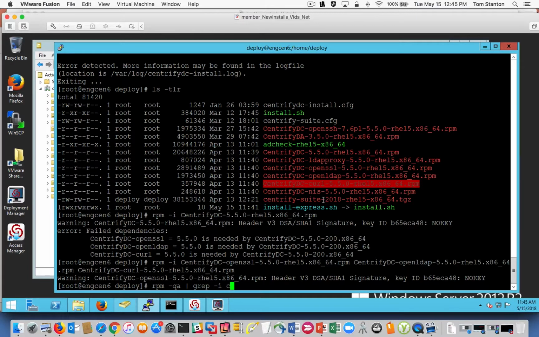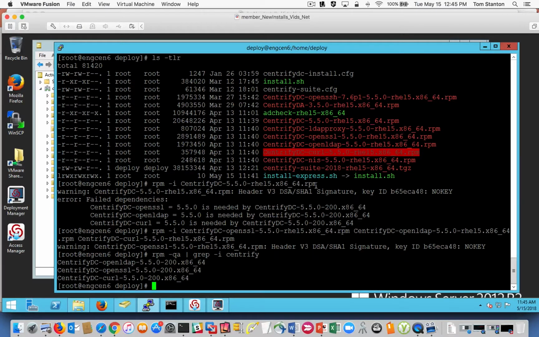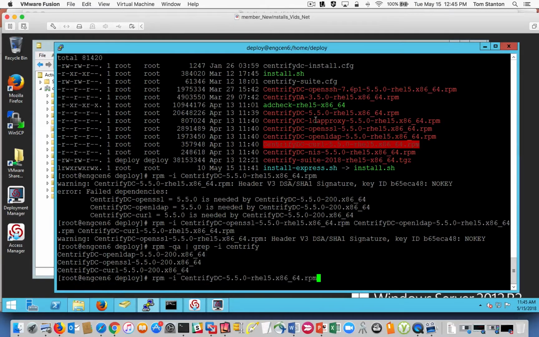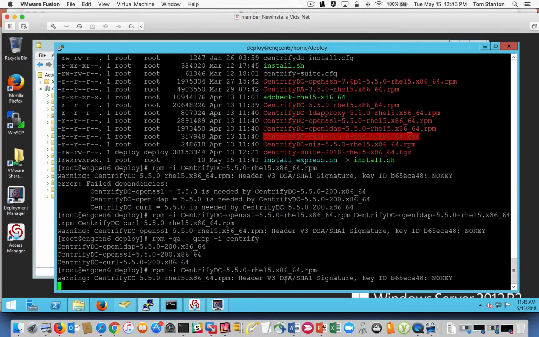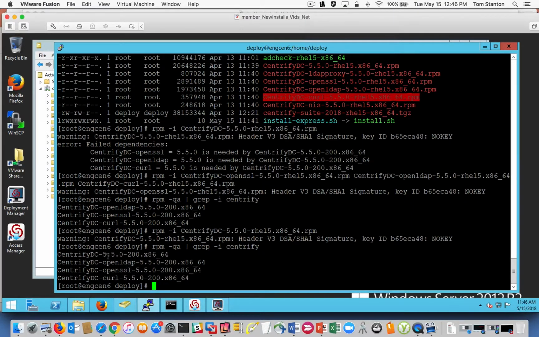You'll see those packages are installed. So now I can do the direct control package, right? The main direct control package, I can do the install. And this should take a second. And I'll pause the video. When it finishes, you can do the RPM command again. You'll see that the package was installed.